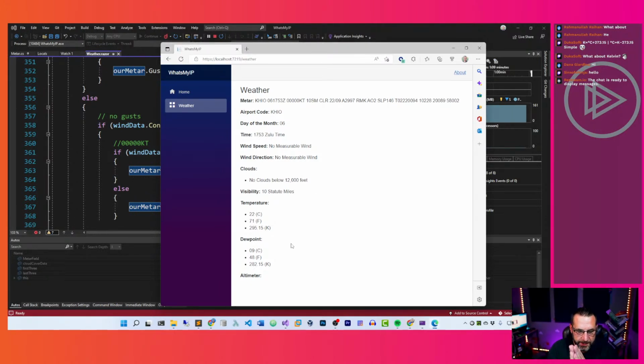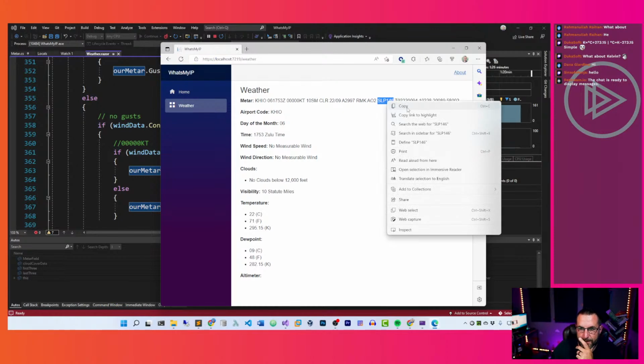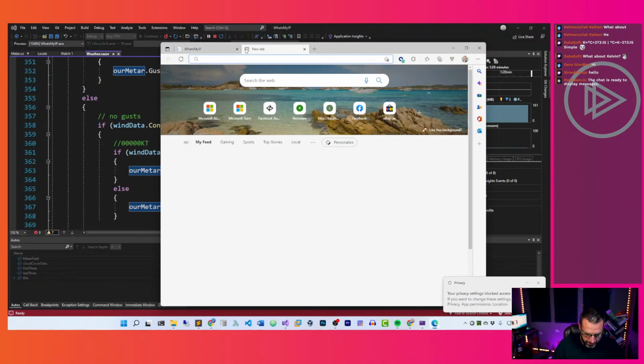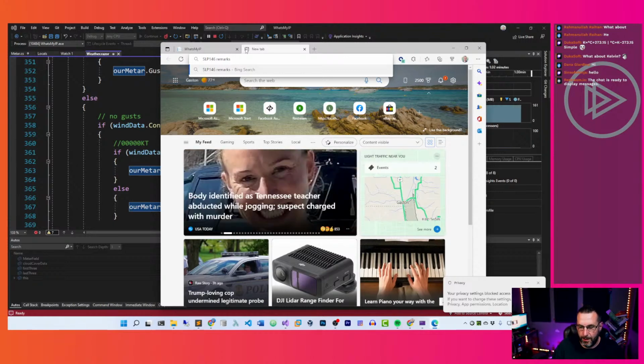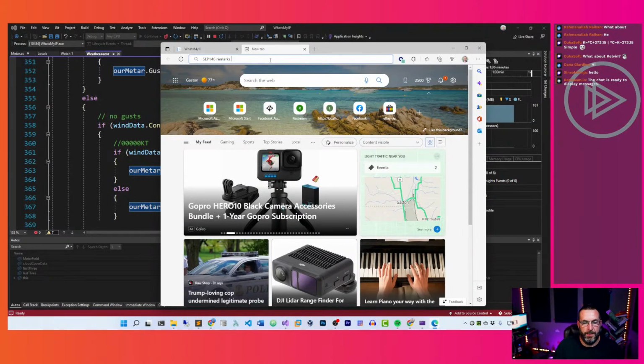So, great success, right? We've got this here. We need to address remarks. And I can see right here, SLP 146 means we have some remarks, right? Remarks. Oh, my privacy settings blocked access to my location. That's interesting.